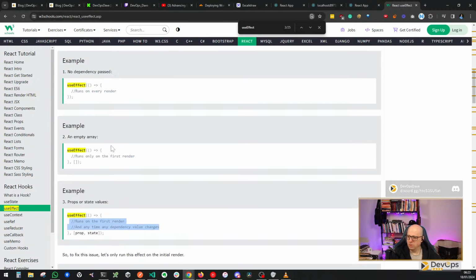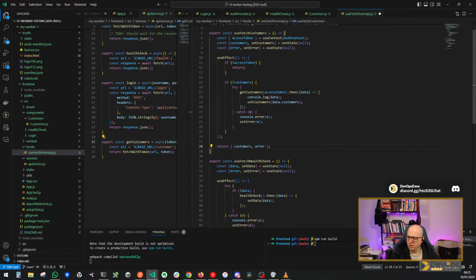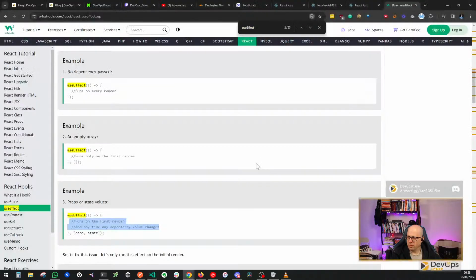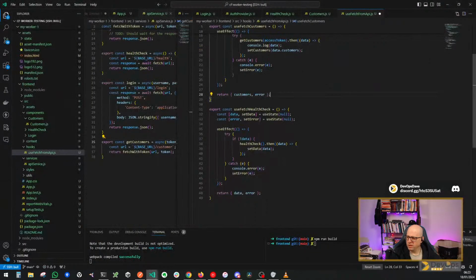Okay, so that runs every render. That is the use effect itself. So this would be calling our health check every render. That can't be what we want.